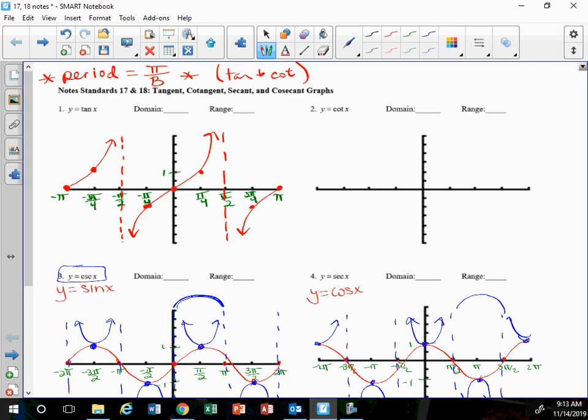All right, domain and range of this. You guys should be better at the domain now. It's the same idea as secant and cosecant. So x such that x is an element of the reals, but x cannot equal, what do you think? What can it not equal? Pi over 2. Plus or minus? If it was pi over 2 in between them, you'd have another asymptote at 0. How far is it from negative pi over 2 to positive pi over 2? Pi. So it's plus or minus pi k.